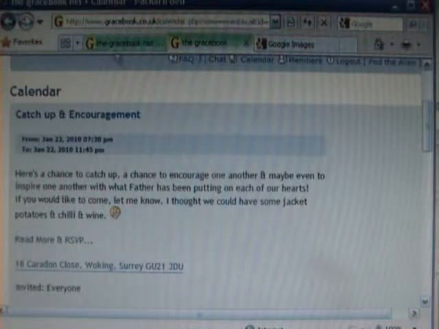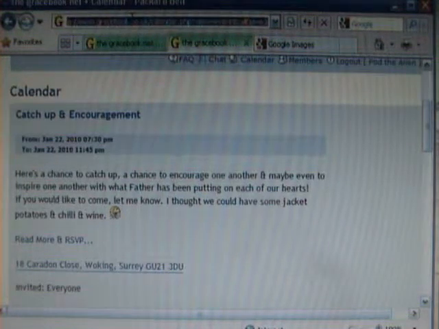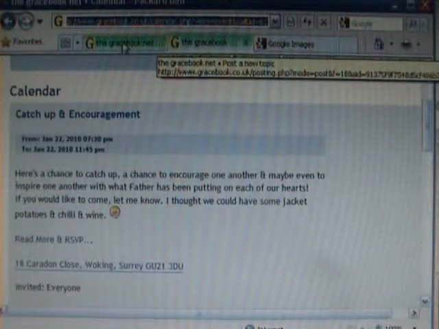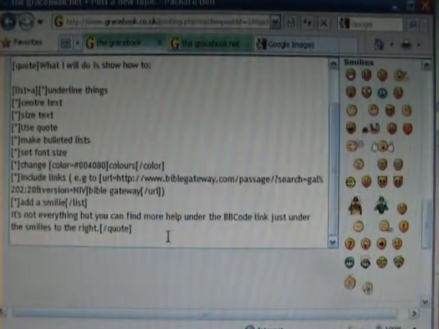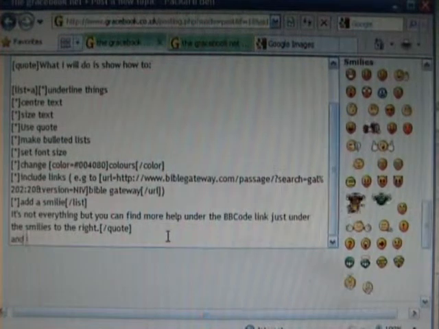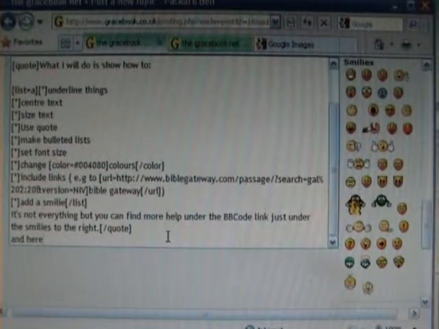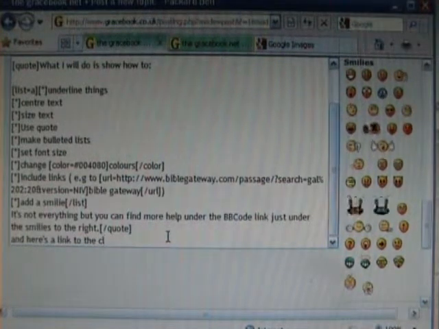So we're here. This has also got an address, so if I click on that address, if I want to put a link into somewhere in the forum, like where I am in the playpen, what I can do is, so here's a link to the calendar.